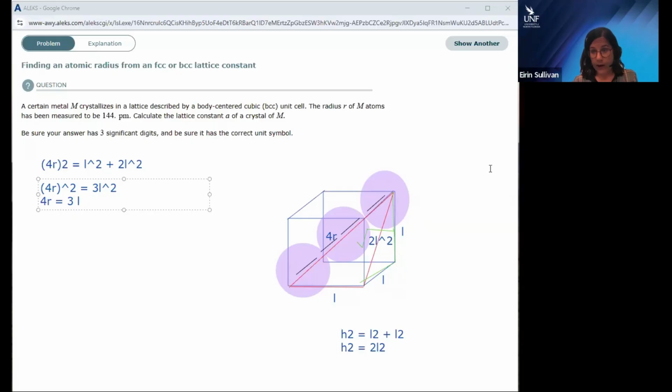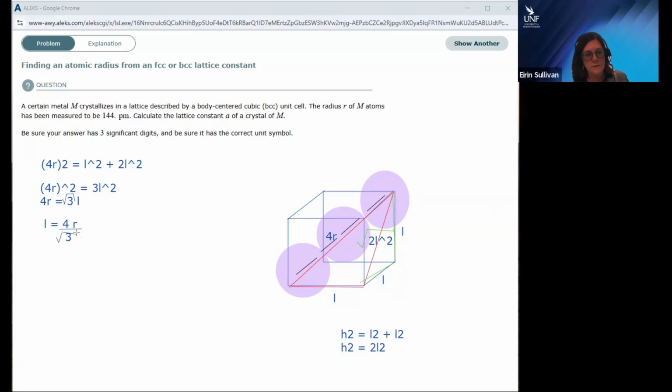So I'm going to have to draw in a little root 3 here. Let's make it not green because that's going to jar. Okay, root 3 L. So now we have a relationship between 4R and L. If we want L to be the subject, we're just going to divide through by root 3. So L equals 4R over root 3. Let's just make that look a little bit prettier. So that is our relationship that we've derived just from using good old Pythagoras.